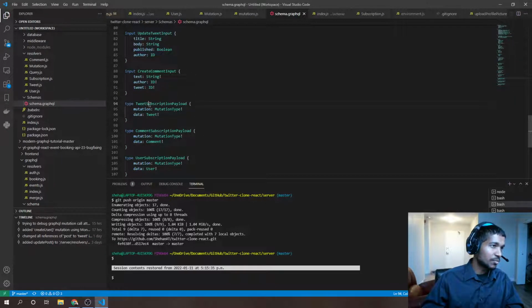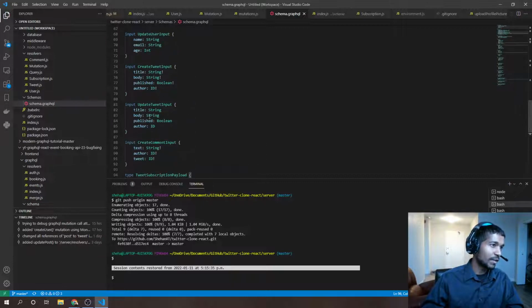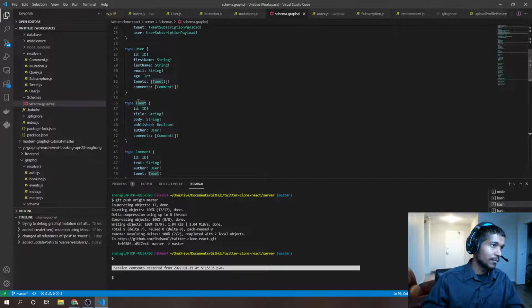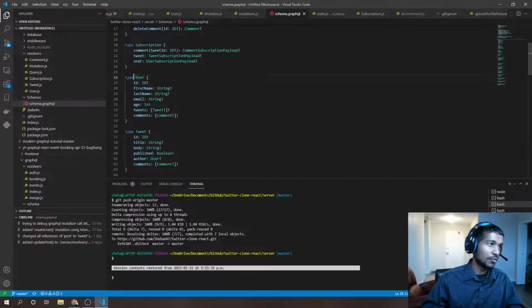And in the tweet subscription payload, a tweet can either be created, deleted, or updated, and the data would be a tweet itself. So if we trace tweet, we can see that it's also an object type that contains an ID, title, body, published, author, which is a user, and the user is defined up here, having ID, first name, last name, email, age, tweets.